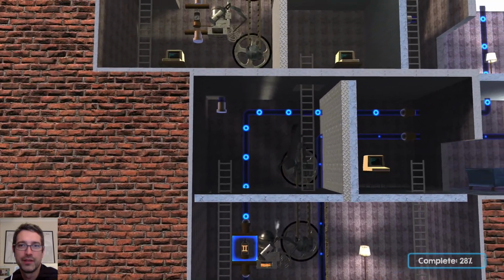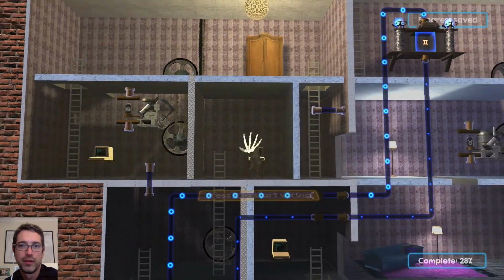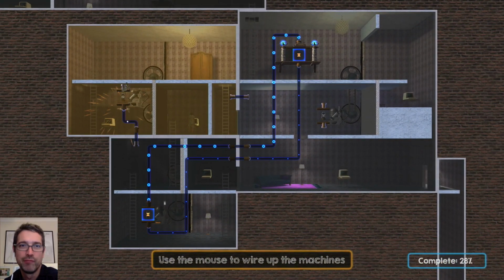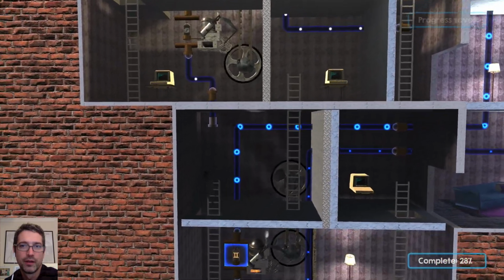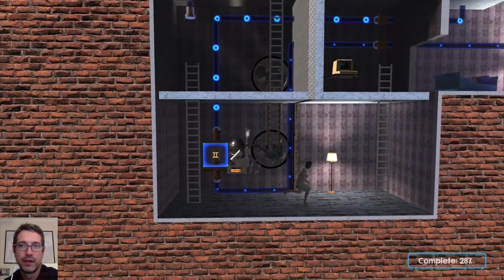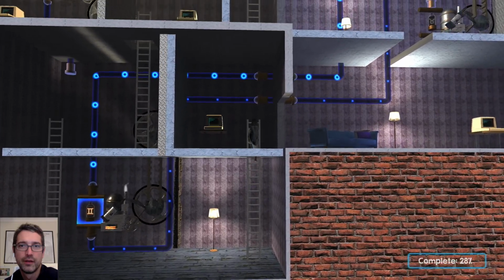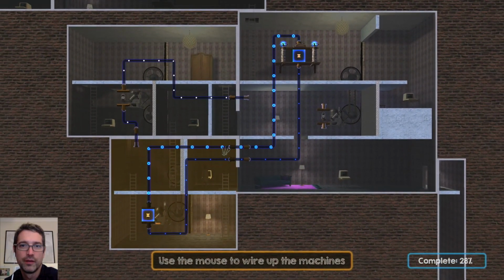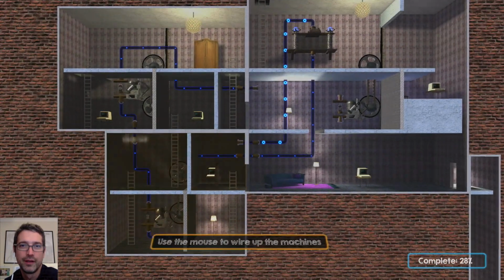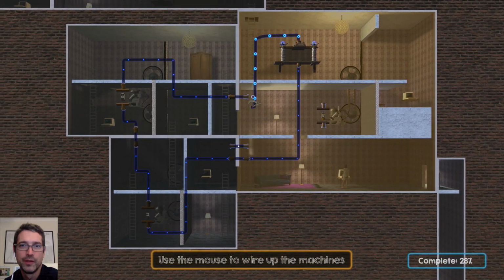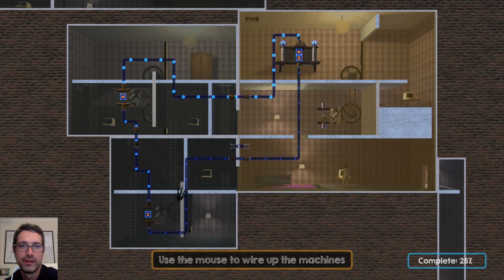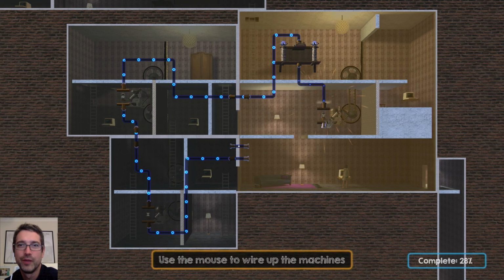Then, a bit like the last rooms, we can come and get this one ready to go. And get that bit ready, and now we just need to wire that through. So that's given us our whole circuit, got all of these two going. However, we are going to need this one to go as well. So let's just wire this one in.